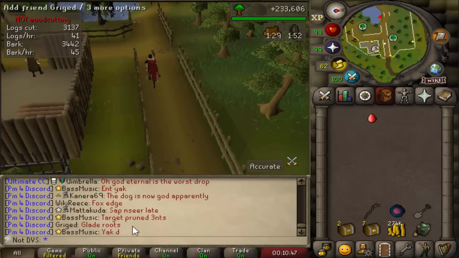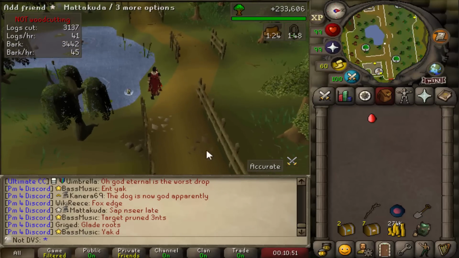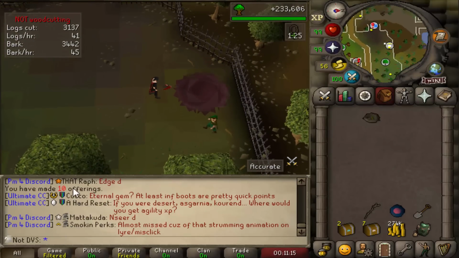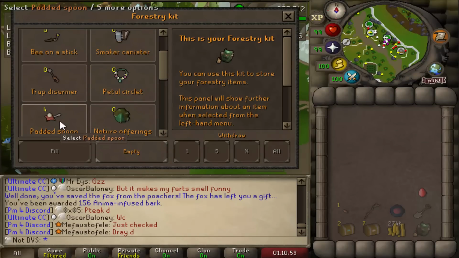I think I'll also be able to use this for things like rare drops like the fox whistle, since people call foxes in here and stuff too. So also, when it comes to the amount of bird's eggs, I've offered them up to 10 now. When I started this, I was at like 5, so I've only done 5 so far. Okay, well, ever since doing this, I'm already out of the trap disarmors, and I'm almost out of the padded spoons. So yeah, 10 of each, definitely not going to be enough.